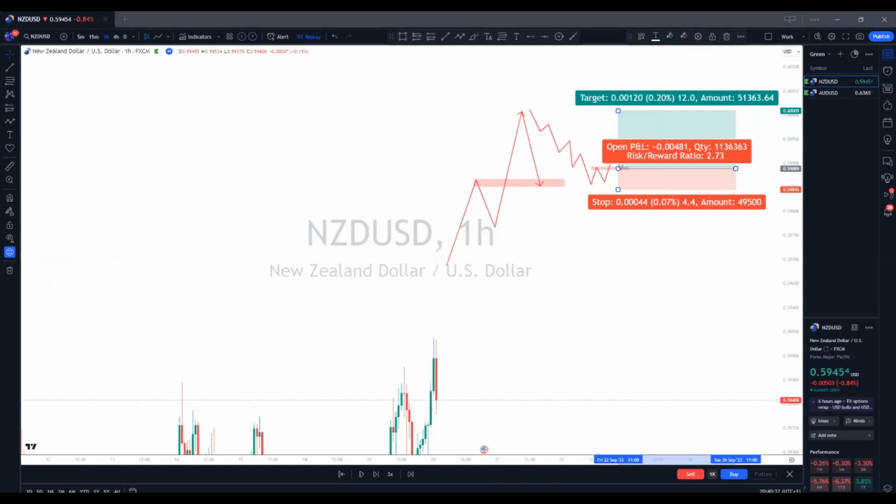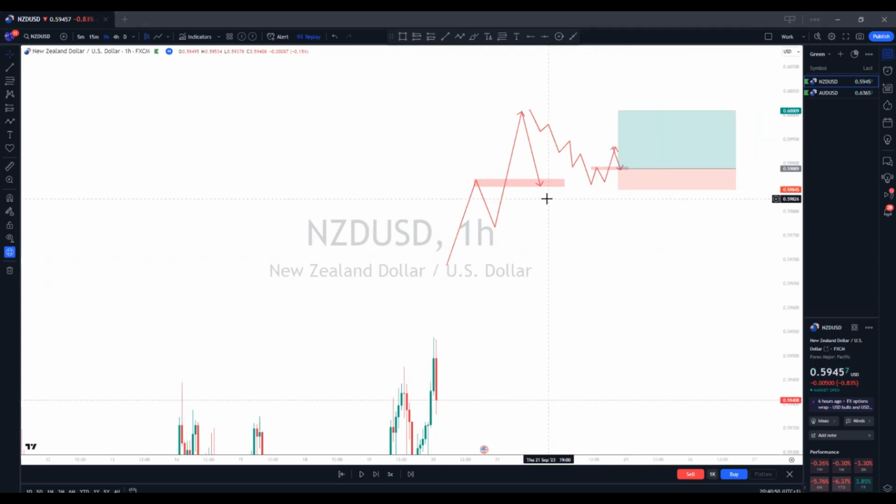Question. Yeah, what's the question? What I'm not actually getting now is, see this last arrow that taps into the zone. Once it taps in like this, can we enter the trade, or do we have to let it go up and come back again before we enter the trade? So once price taps into the zone, you go to your entry time frame.